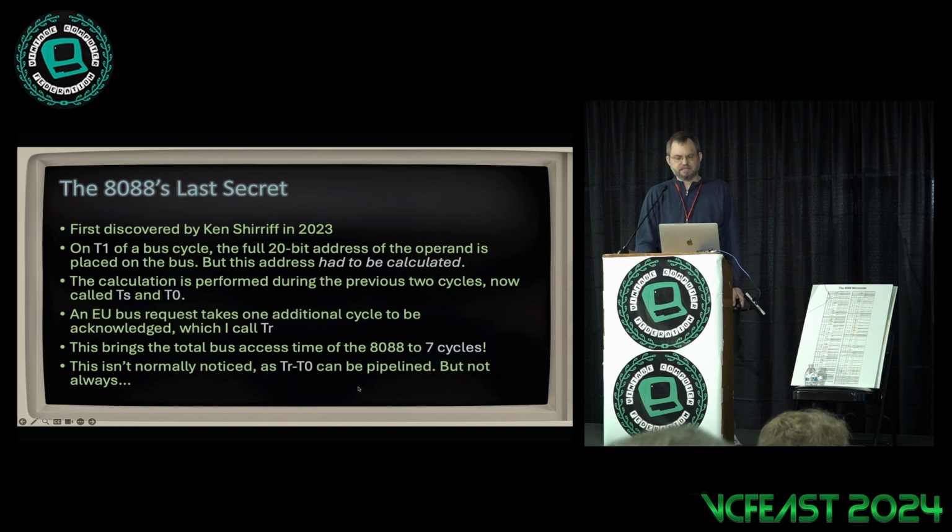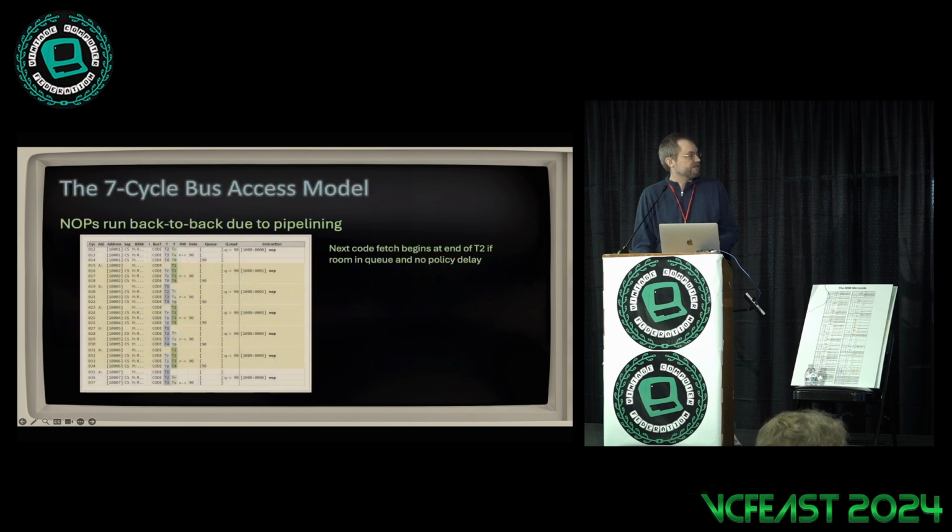And you might be like, well, that's nonsense. You can execute NOPs back to back in 4 cycles. What are you talking about? Well, I'll show you. Here are NOPs executing back to back, but you'll notice there are 2 pipeline lines now. So we have T1s through T4s executing back to back, but the 3 new cycles that we're now aware of are pipelined with the previous request. And as long as you have the bus active and flowing like this, you'll never notice that the actual latency or bus access time is really 7 cycles. So that's the big revelation. And to think that a 45-year-old chip still had secrets like this is pretty crazy.